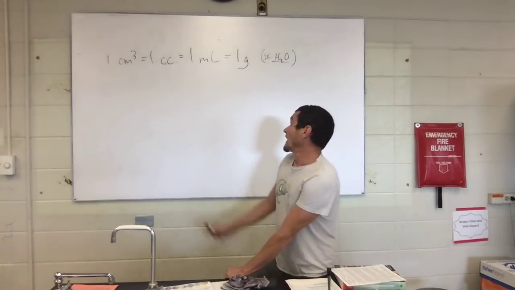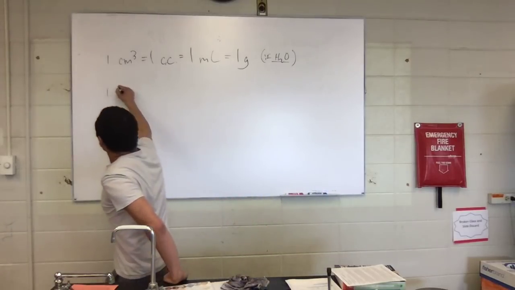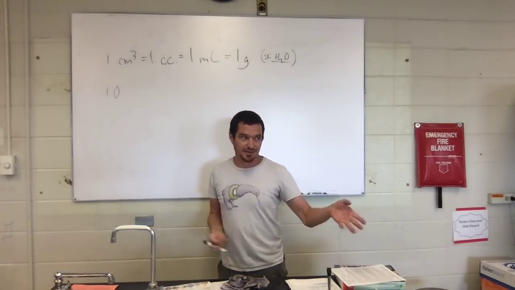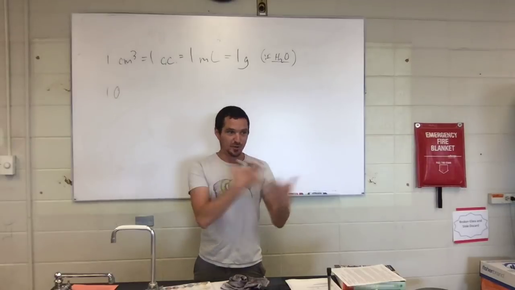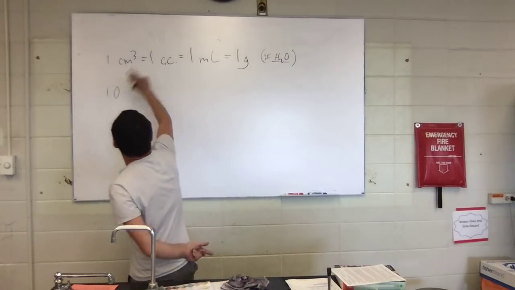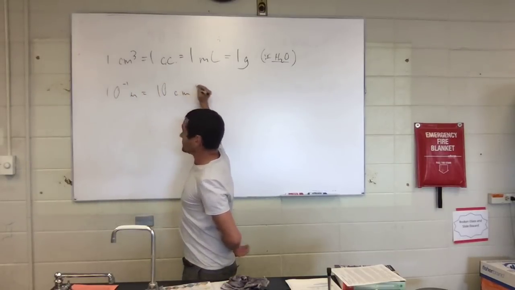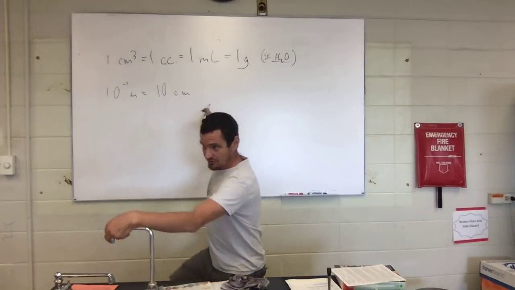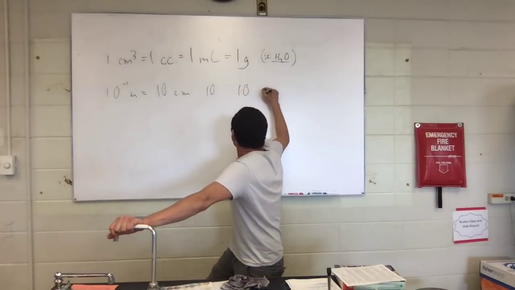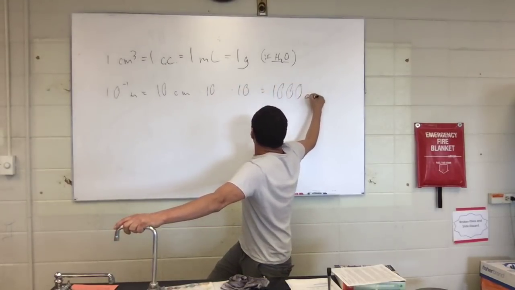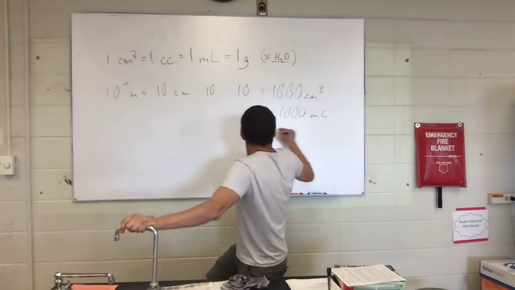In that case then, if we have 10 to the negative... So there's different ways to do this using a calculator. I'm going to walk you through the way I would do it, but I'm not a math teacher, and there's other ways to multiply this stuff and get the same answer. Okay, so what I would do is if we have 10 to the negative 1 meters, I would say that this is 10 centimeters, because it is. I would convert to centimeters though. And I'd say 10 centimeters times 10 centimeters times 10 centimeters equals 1,000 centimeters cubed equals 1,000 milliliters equals 1 liter.